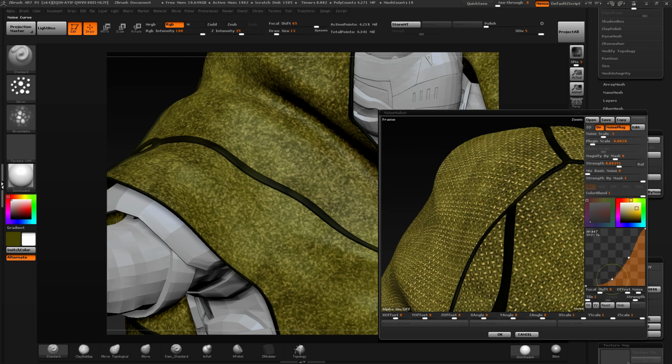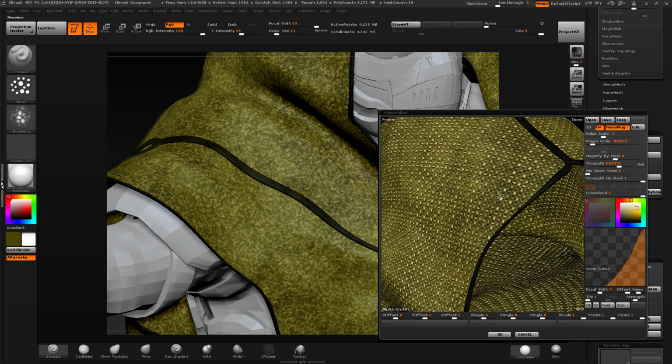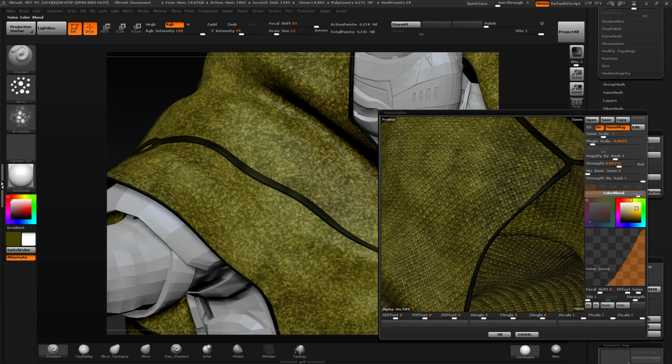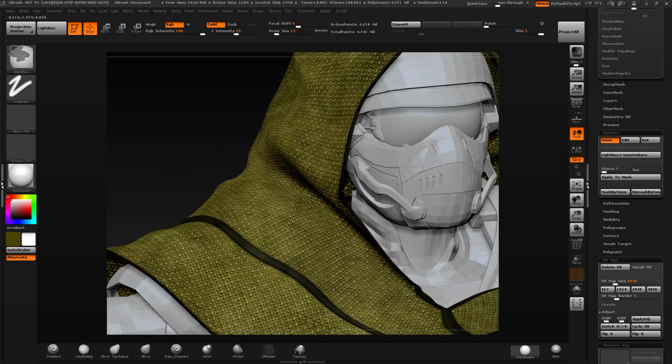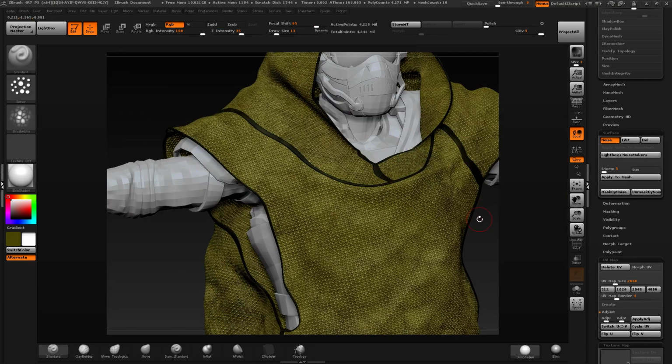And then let's clamp that just a little bit more with our curve. And I'm going to turn my color blending down a bit so that we're not completely blasting out the color that we painted. So now when I hit OK, you can see the surface that we get.